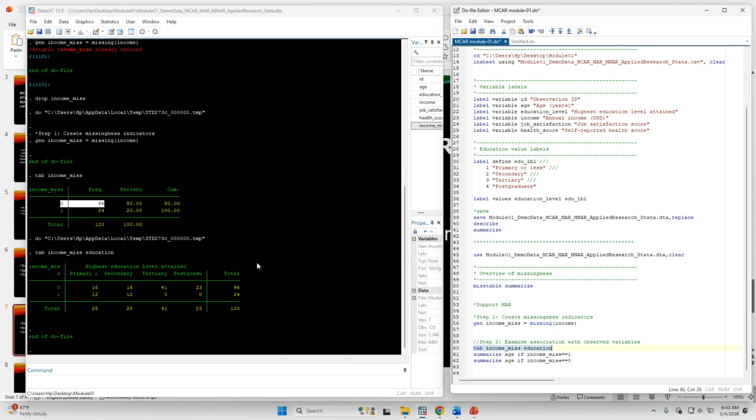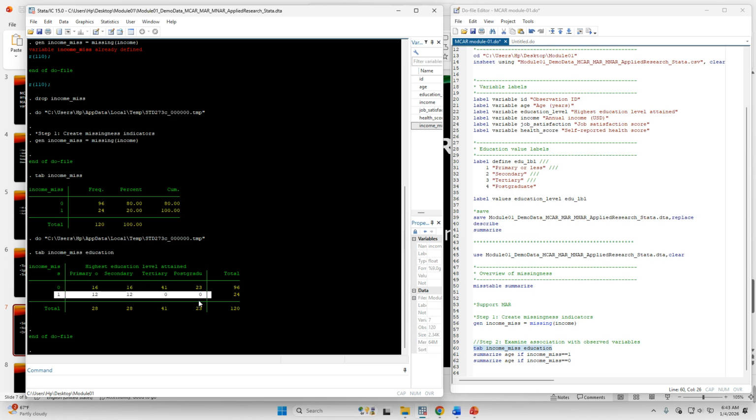If you look at this, you can see something. For non-missingness, primary has 16, secondary 16, tertiary 16, postgraduate 23. But for missingness, primary has 12, secondary has 12, tertiary is 0, postgraduate is 0.